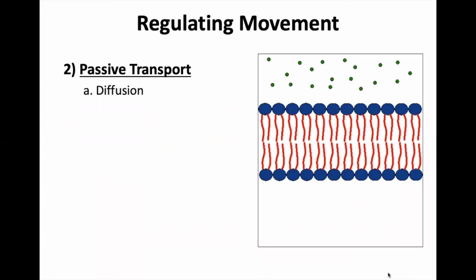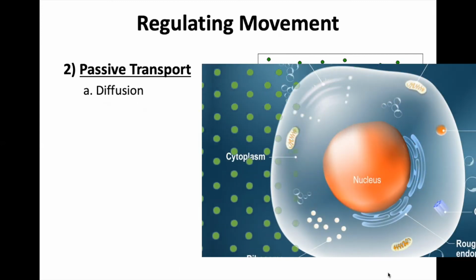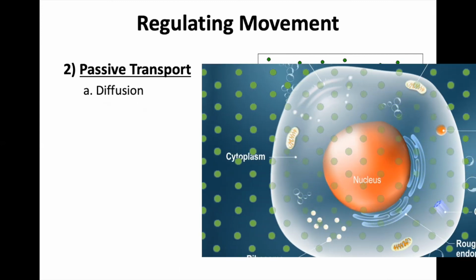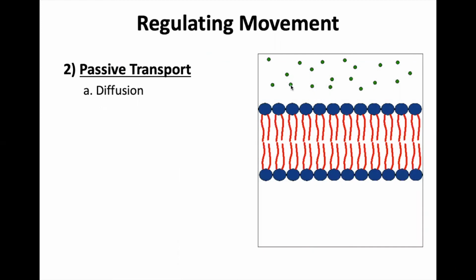Now, sometimes there's a cell membrane in the way. Remember, guys, this is all about getting in and out of your cells. All these particles are outside the cell, and they need to get inside the cell. In this case, we'll say that this is oxygen molecules, right? You are breathing a whole bunch of oxygen, and these things are trying to get into your cells because we learned in last chapter, oxygen needs to get into your cells to get to your mitochondria to give you energy, right? So we need that oxygen down here. So how's that going to happen?